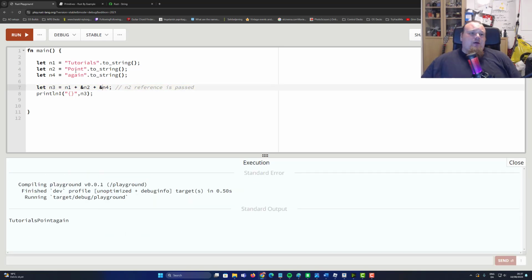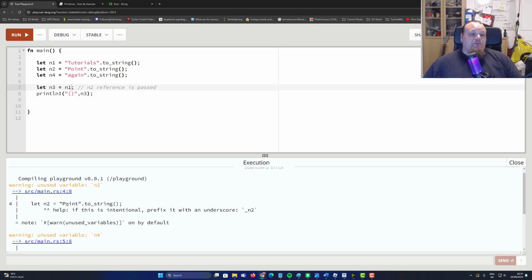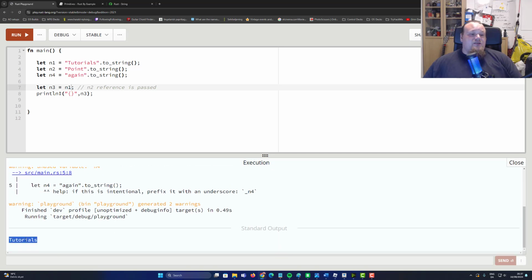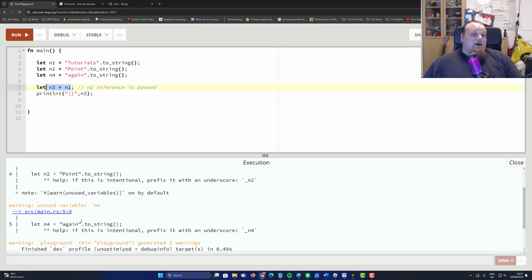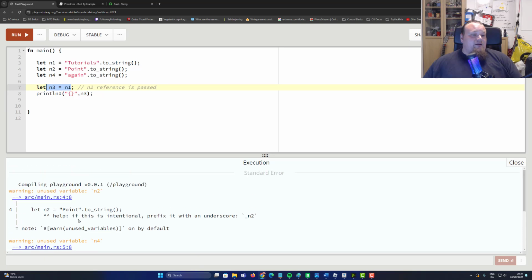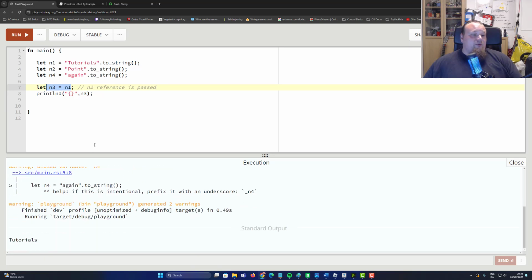Okay, so there's something about this in the reference, and I guess it's because it takes the first one. We just remove the other ones right here and run it. It just takes the tutorial as the first one, as the value of it. It gives a warning for unused variables. Let's just ignore that for now. But whenever we are adding more to it, we are adding the reference of the actual string.